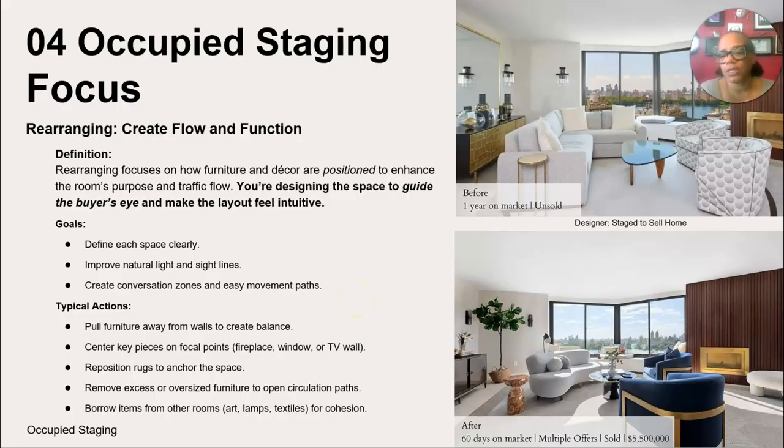So rearranging is the second one. Now that you've decluttered, you're rearranging and you're focusing on how furniture and decor are positioned to enhance the room's purpose and traffic flow. So you're designing a space to guide the buyer's eye to the special parts of the house, so that they are looking at the best features.